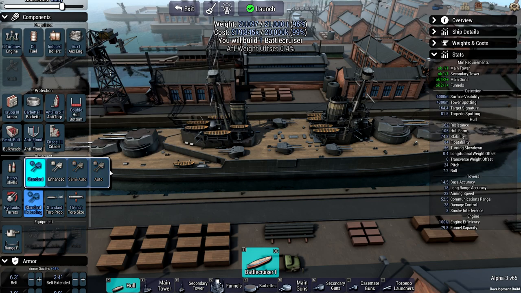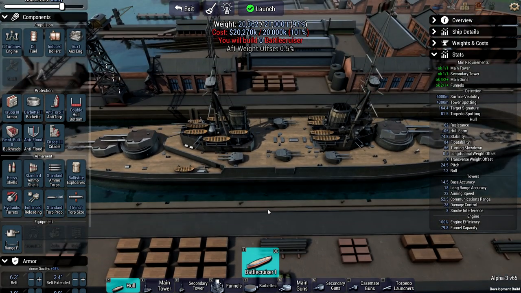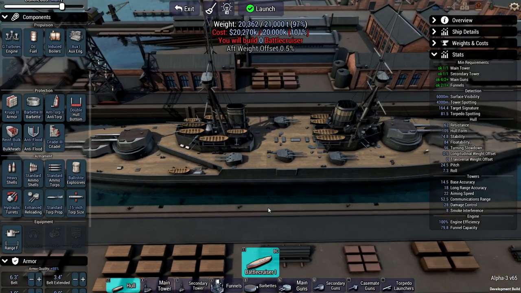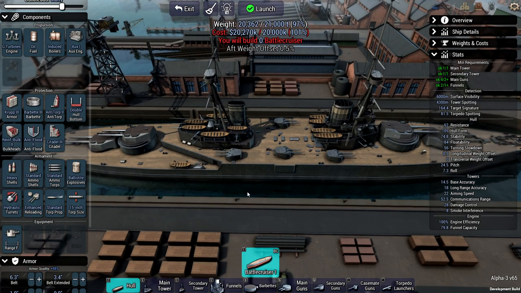Reload. Reload, you always go with the best one. No questions. Why? Well, because rate of fire matters a lot. The faster you fire, the more shells you put down range, and the faster you can deal with enemies. So yeah, always the highest we can.